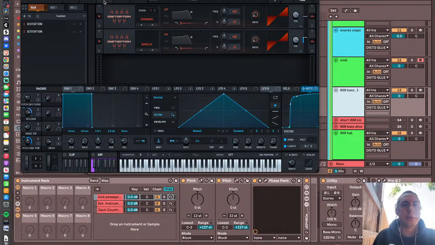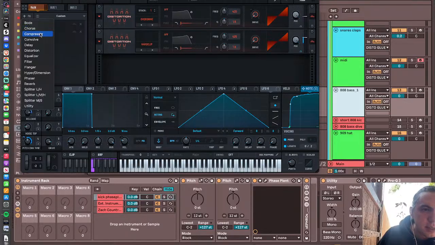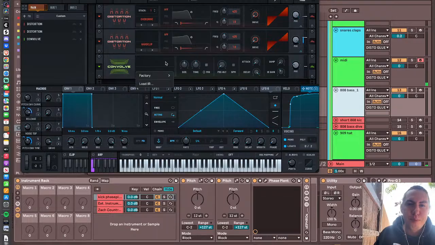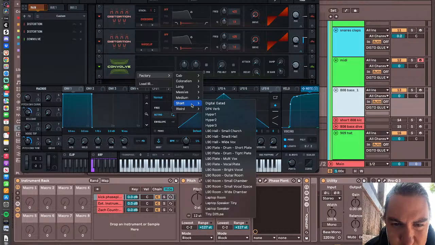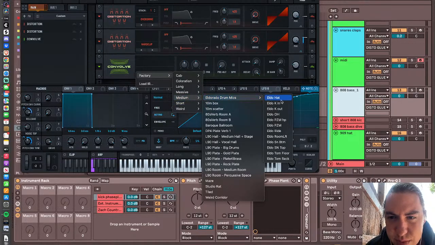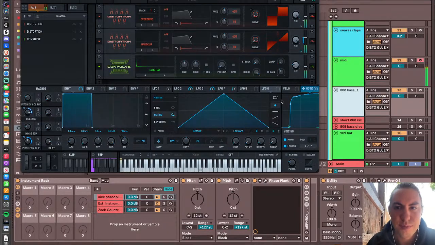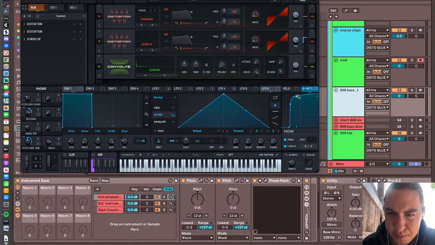All right, so let's get a convolver. Let's go into the factory presets and let's get a medium. Let's try the medium. And we're going to want to control the mix.